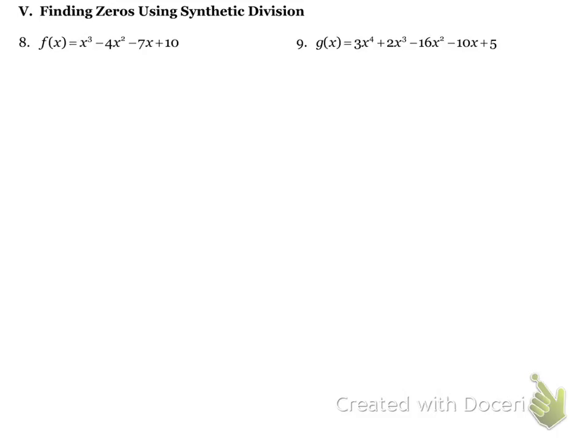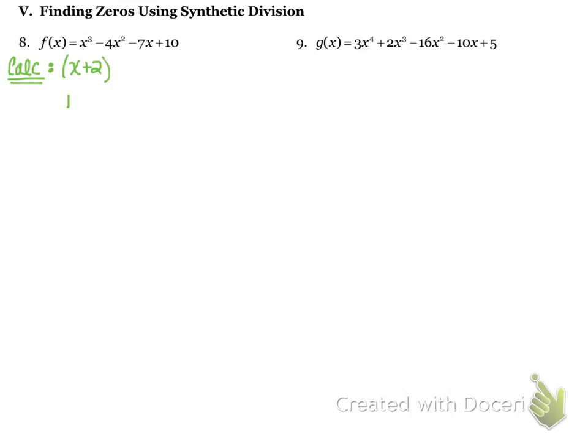So if I put number 8 in my calculator, and I do second trace and calculate the zero, from the calculator I got that there is a zero at -2, which means I have a factor of x plus 2. Well, if it's a zero, it goes in evenly, which means I can divide it out. So if I divide it out, hopefully I'll get a quadratic that I can factor.